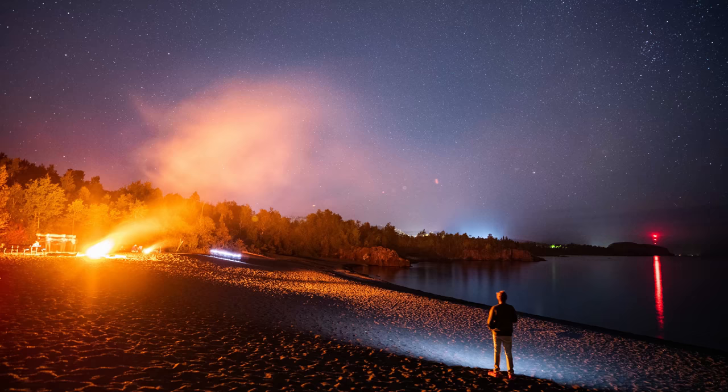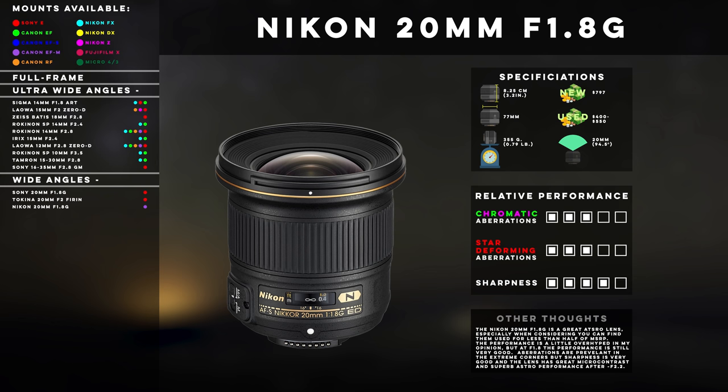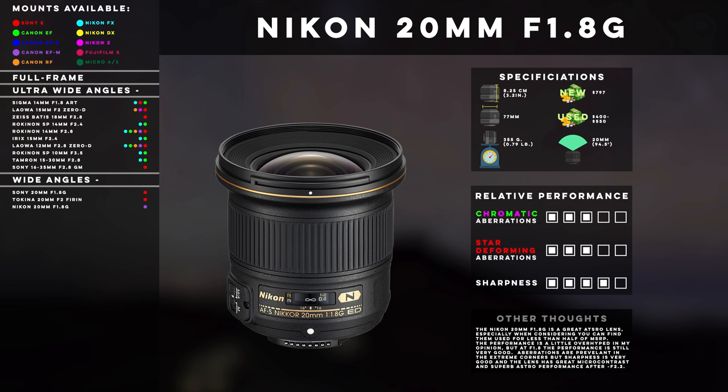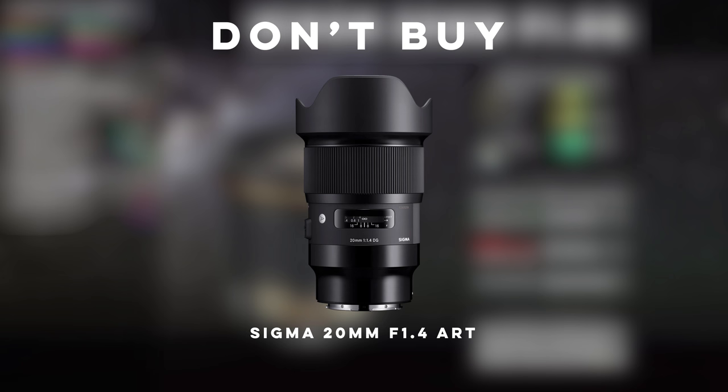The images you see here were all taken with the Sony last week, and you can download the raw files on my website. The Nikon 20mm f1.8 is an amazing lens as well, which I've also owned, but anyone that tells you it is perfect wide open is just lying to you. The coma performance is just good at f1.8, and the vignetting is pretty huge. But recently, prices on this lens have dropped dramatically, and it represents a good value. At 20mm, I would not buy the Sigma 20mm f1.4 Art unless you absolutely need the extra stop of light gathering. The coma performance is just subpar compared to others.